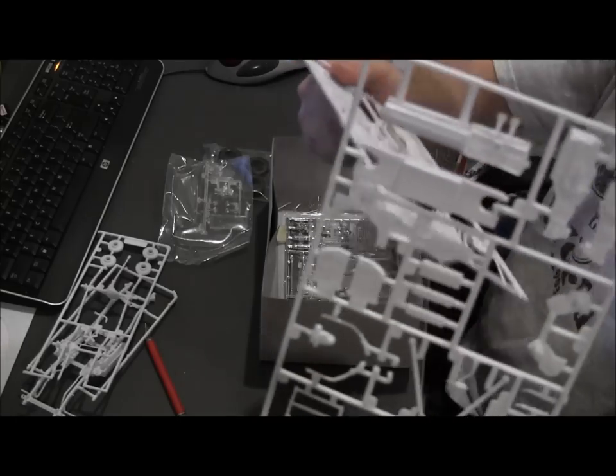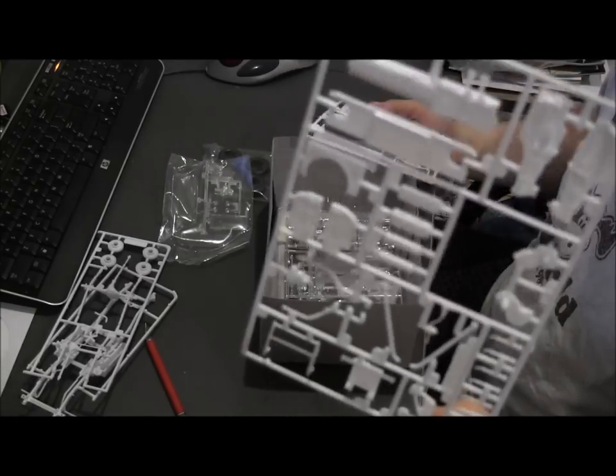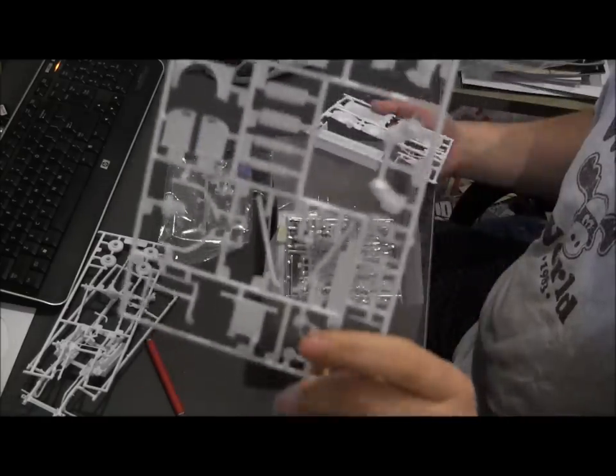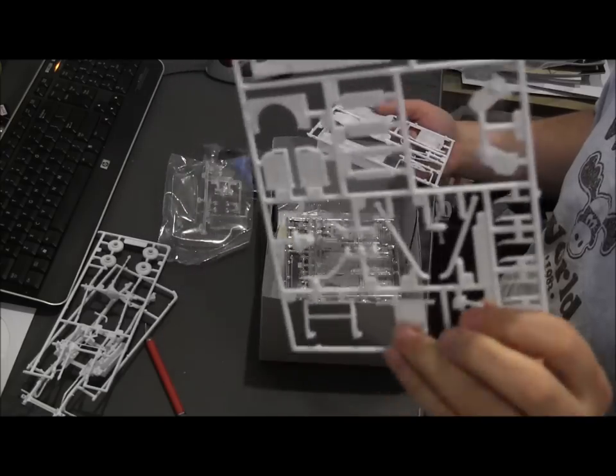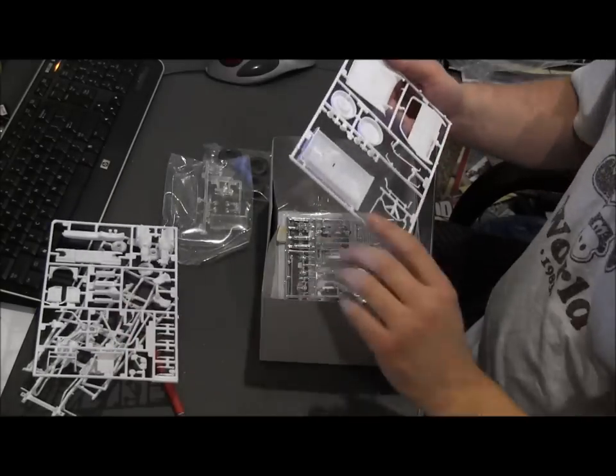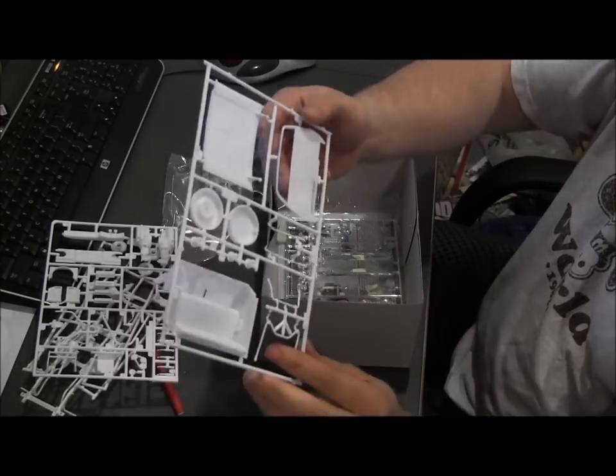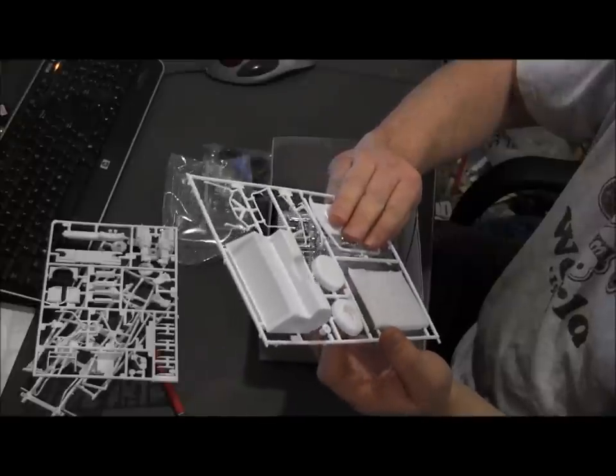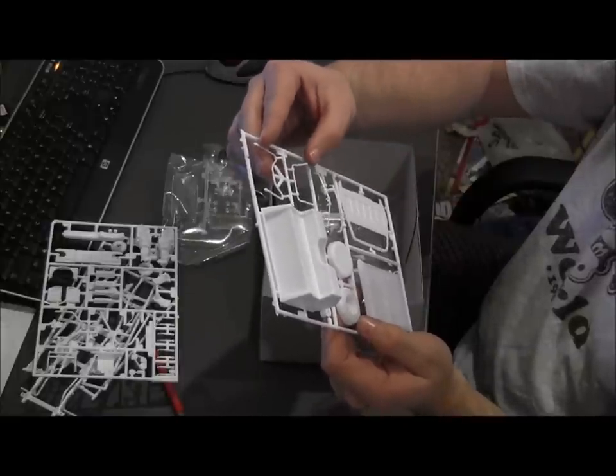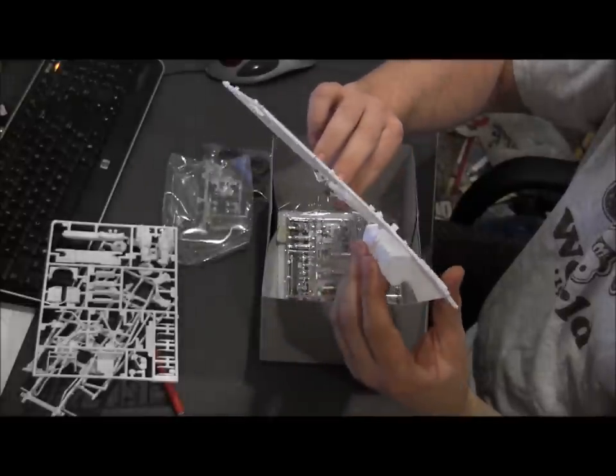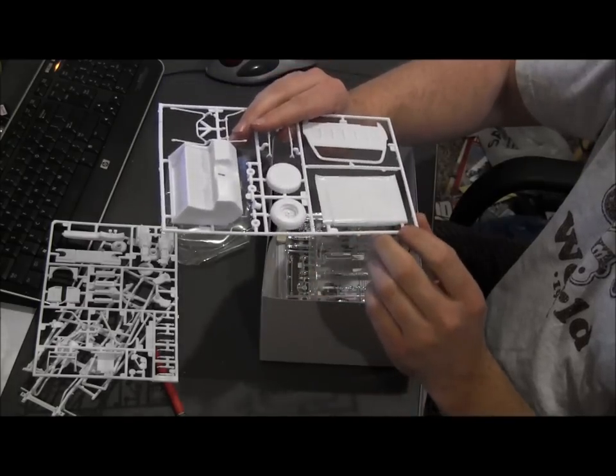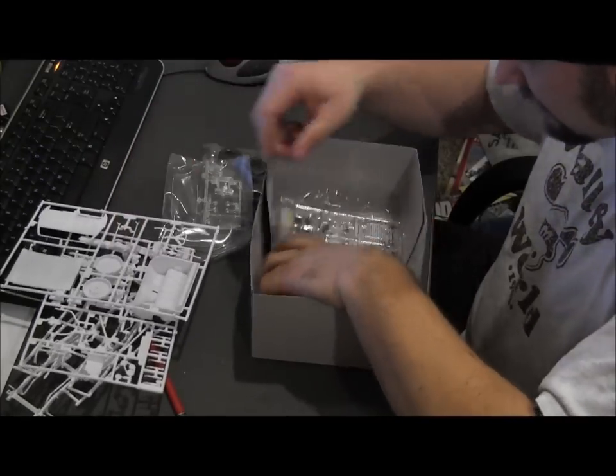Jerry can - probably won't use that, or I might throw it in the bed. Some roll bar detail, looks like we got eight shocks, fan belt, fan belt detail. We got some nice push bars on the front there - we may use those instead of the brush or the snowplow. And then there's the back of the cab and covered spare tire. We're not going to be using that. Tie rod linkage, sway bars front and rear, and then your interior tub - just a bench seat.